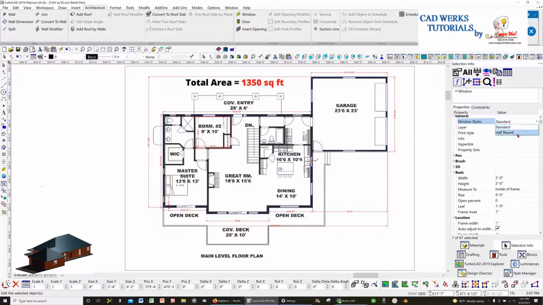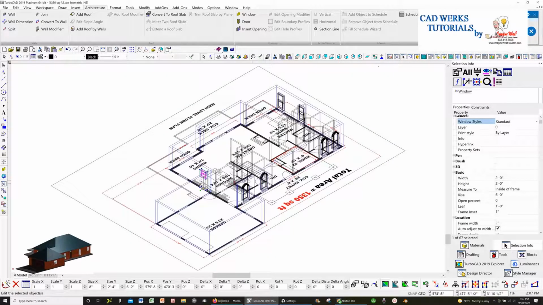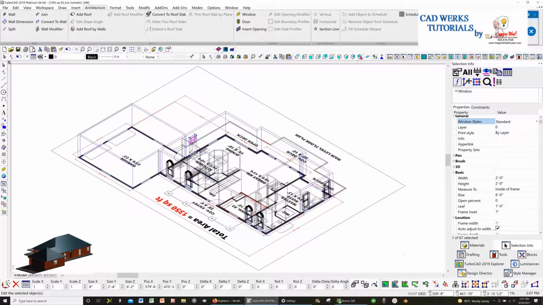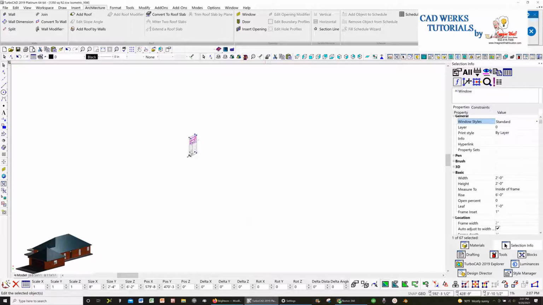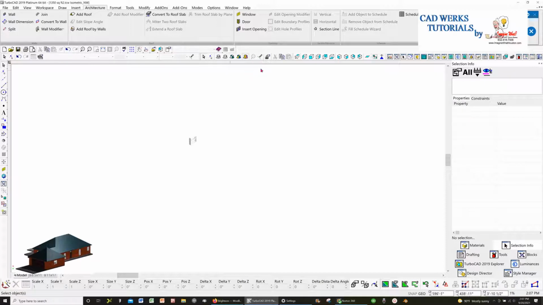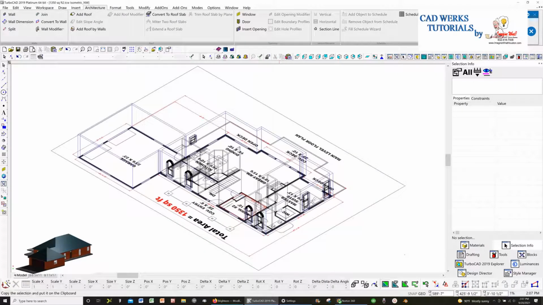And I actually had to set up the half-round windows as a separate item, because what was happening was every time I went to change the style of that particular window, it would change all of them, and I didn't want that.